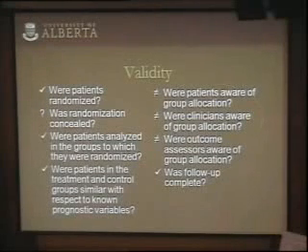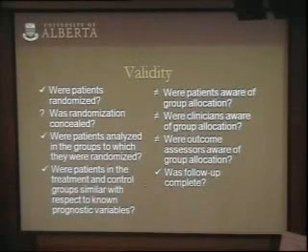So we felt that in this study, the way it was conducted, there could be bias. Not necessarily that bias actually entered the study, but it had the potential of being there. And the last thing we asked was, was follow-up complete? I think somebody noted on this side that there were 18 patients missing out of about 700. We said that as long as 80% of patients who started the trial remained in the trial, we'd be quite happy because we knew the statistics would surpass what was needed.